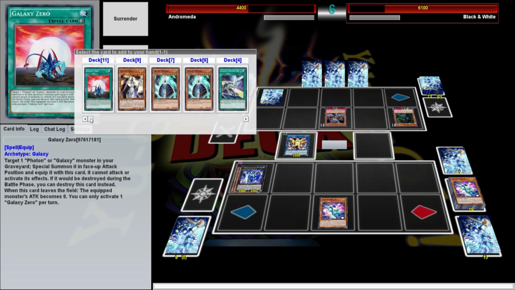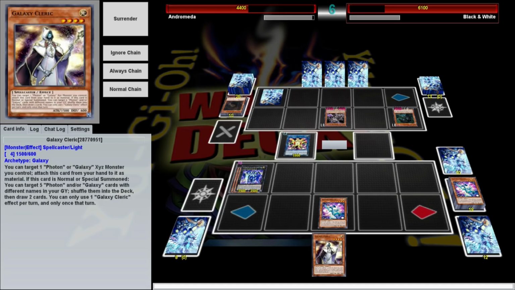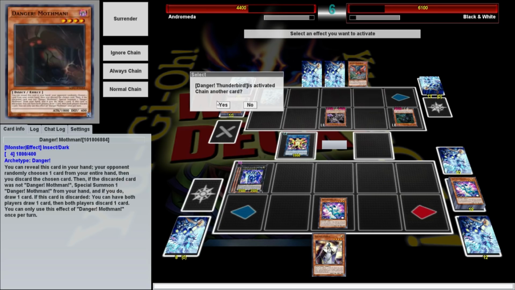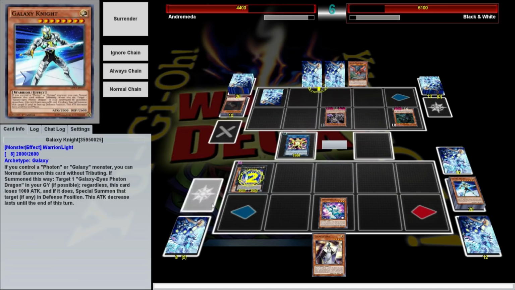Just going to search. Oh, this for sure. We play Galaxy Cleric as a one-of. It's essentially a pot of, jar of, it's one of those pot jar cards. It's shuffle 5 cards from your graveyard into the deck, draw 2 cards. Pretty nice if you happen to go into a grind like this. And if you do, you could destroy 1 set card. And that's a level 8, though, because then he'll have another level 8. So I'm going to go ahead and stop that, because I don't want him to have another level 8.